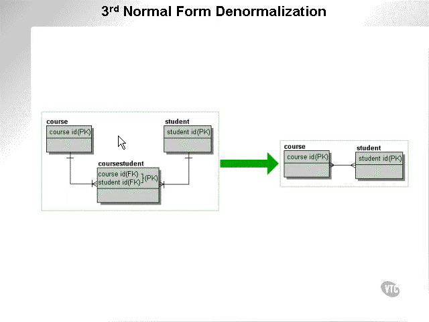This is the type of many-to-many relationship that I look for, because quite often they're unnecessary. They're created because they exist, but they are not necessarily used by the application. Think about it. Let's say you have an application that will list courses, so you'll pick a course from that list and you'll get a list of students. So you could click a single student and get the information for that student on that particular course. The chances are you don't need to go to the database to select that information. It's already in memory in the application.